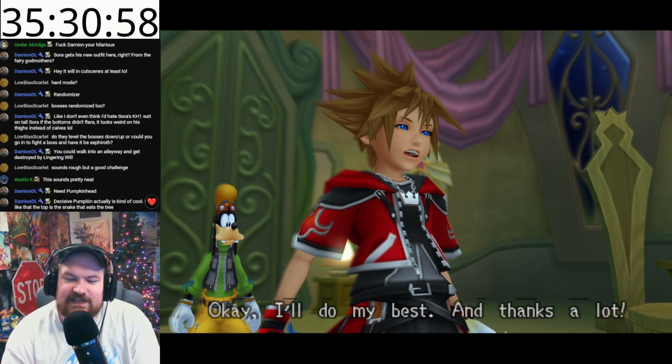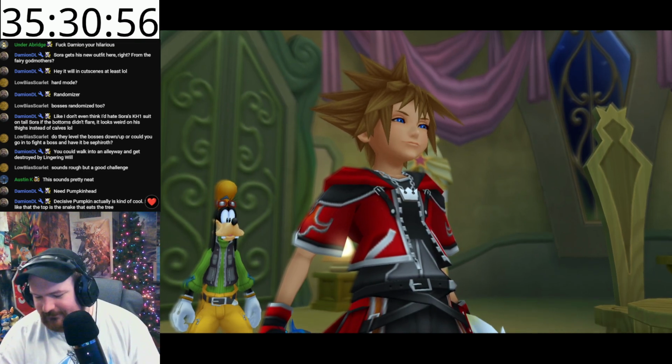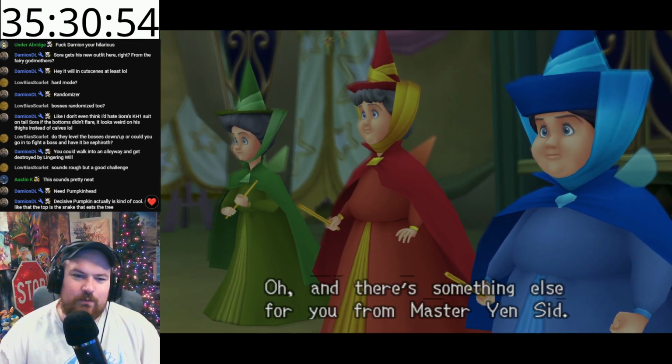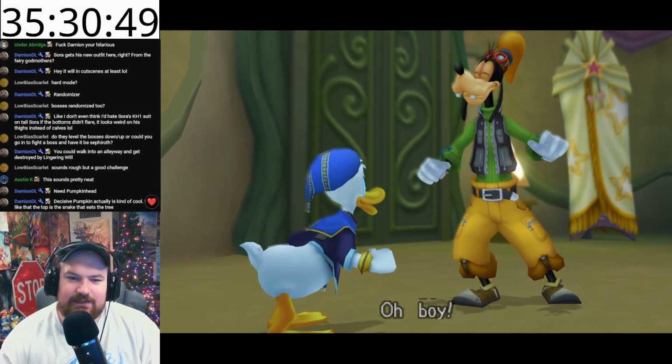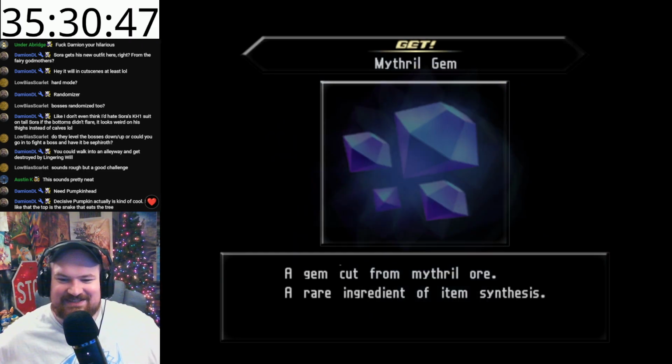It's pretty great. The Slice of Pumpkin is one of my favorite Keyblade designs. Thanks a lot. Because it's so perfectly Halloween Town, or perfectly Nightmare Before Christmas, while also being Christmas themed. It's not just gothic.